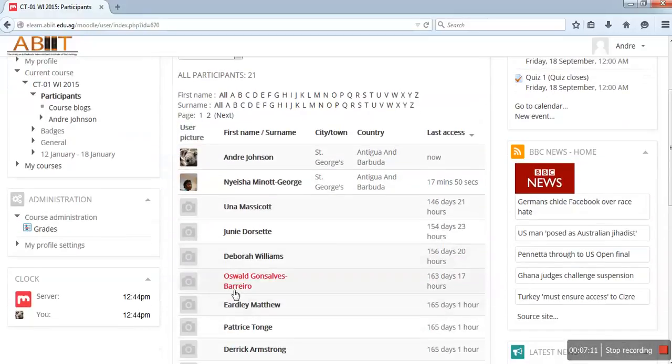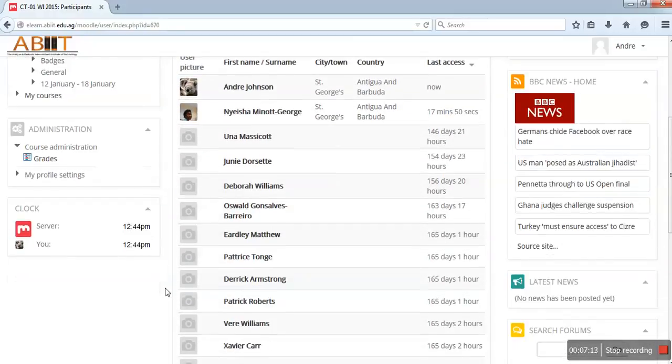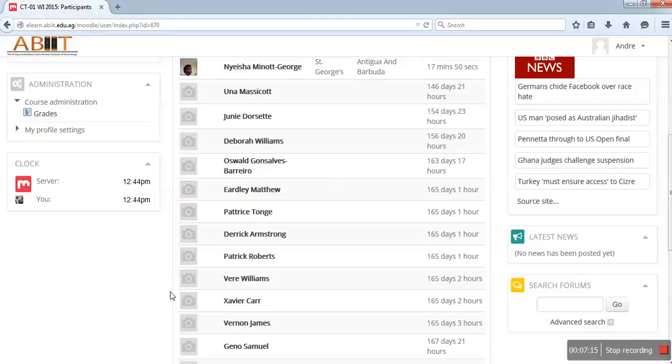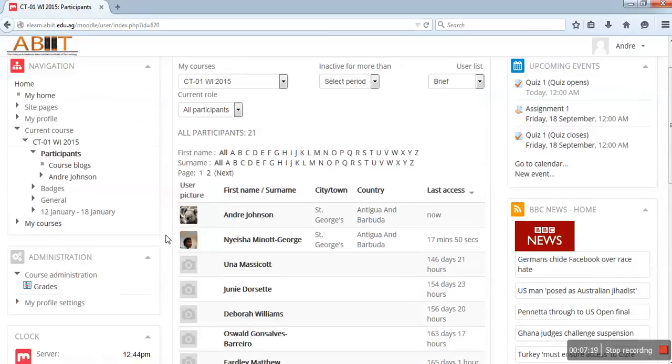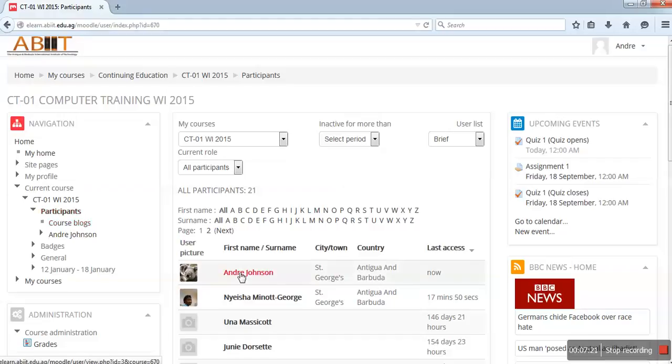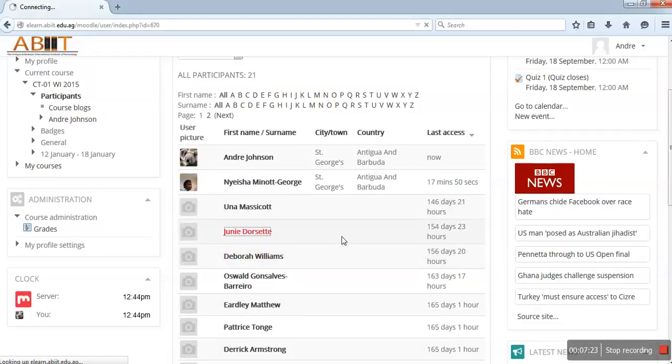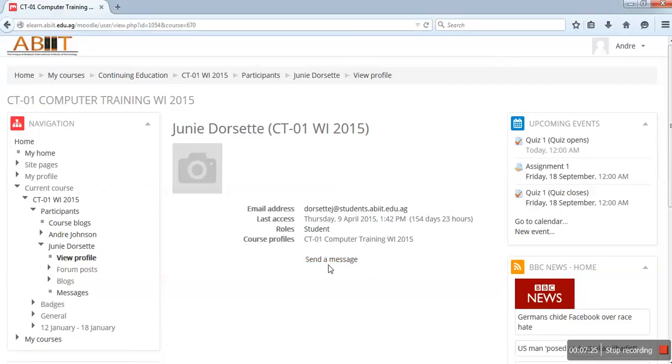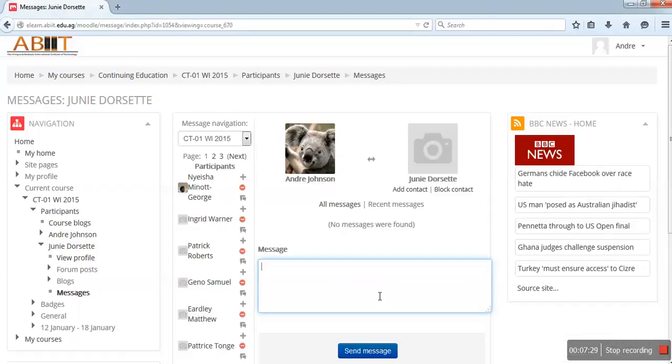So especially when it comes to group collaboration and you need to get your message through to the other student, send your group mate a message by going to the participants tab and clicking on the name of the student that you want to send a message to, and there's the send a message button, and you type what you have to say, and once they log in they will see a pop-up that shows that they have a message that's going out to them.